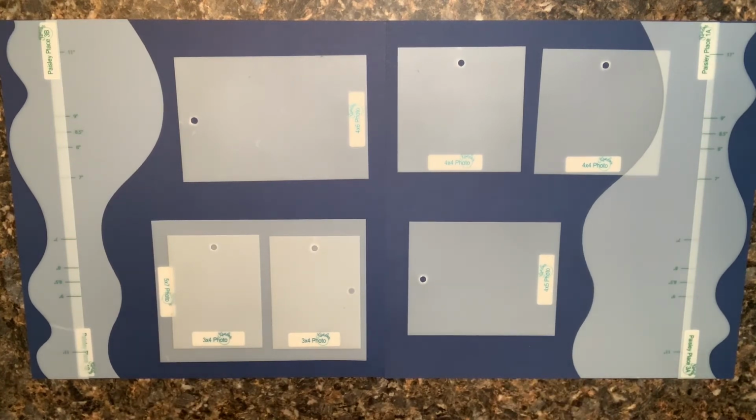As I spent more time in Kiwi Lane, I started to realize that there were other pieces that would allow me to give my layouts a little bit more personality, and not put me in a position where I was buying specialized embellishments for every page. I used to have pages and pages and pages of stickers, pages and pages and pages of alphabets. I don't have all of that anymore. I have my templates, I have lots of paper, but most of the time I can find something that's going to go with the personality of the page, and create it with the paper and then a little bit of template accent.